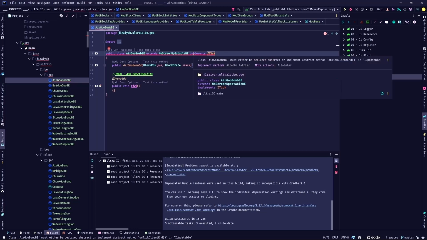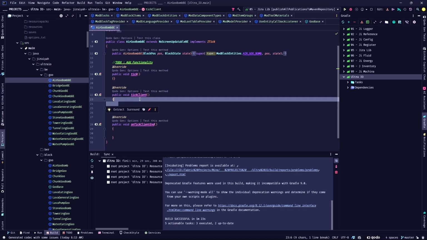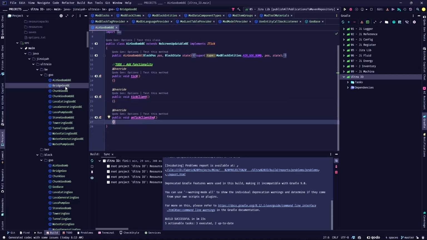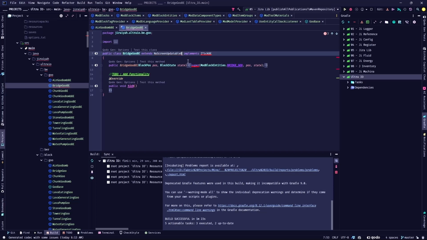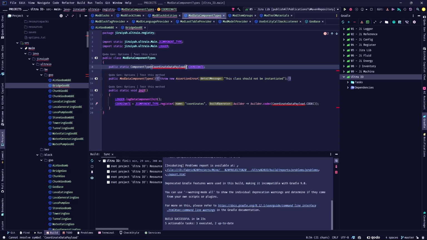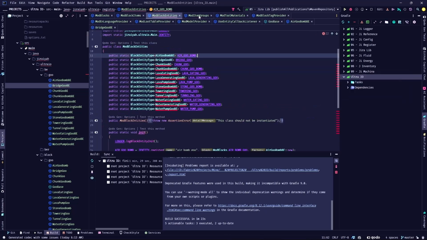So what I am missing here is implementing the methods for tick client and untick client. And of course, these will have no functionality, so I will keep them as empty. And I have to do that for every one of these. So add an E here and remove that and import and just implement the methods. And as we finish that, you see that these errors will be gone. This should be fixed. There we go. So there are no errors there anymore.